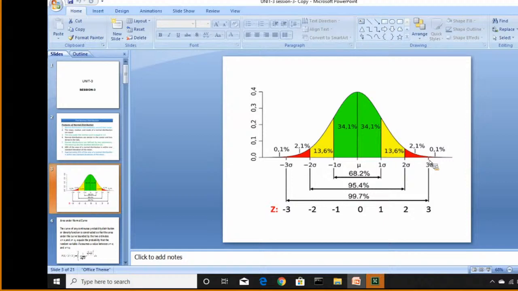It is coming 99%. When we do the problems, we cannot use the x value directly, we have to convert it to Z. Already we have discussed it in the last class. Z equal to x minus mu by sigma. So all these values, the curve is depending upon mu and sigma, mean and standard deviation sigma. Now when we convert it to the new variable Z, it will be independent of mu and sigma. That is the reason we will be changing into another variable. So it will become easy for us, and the curve will be easy for you to find out.